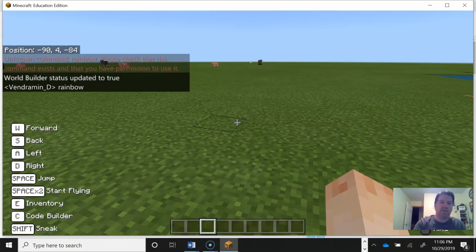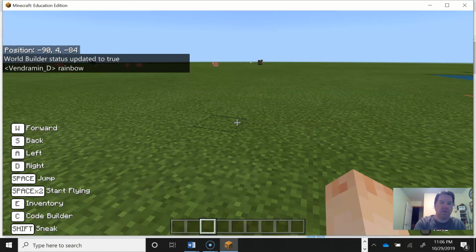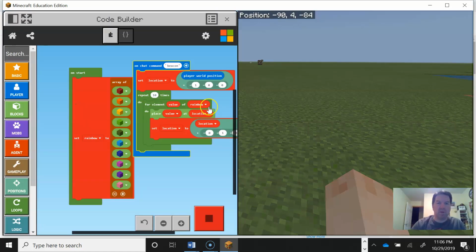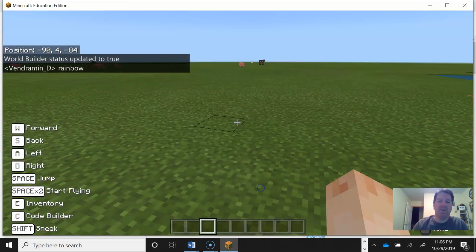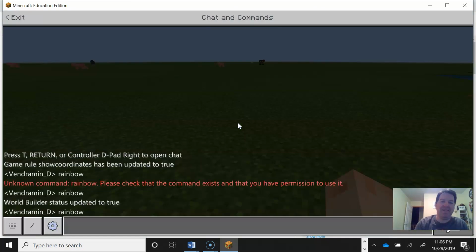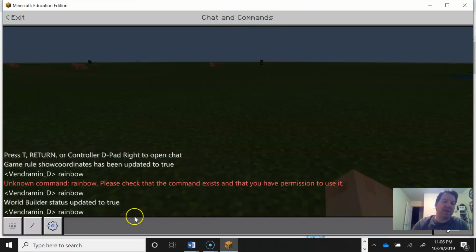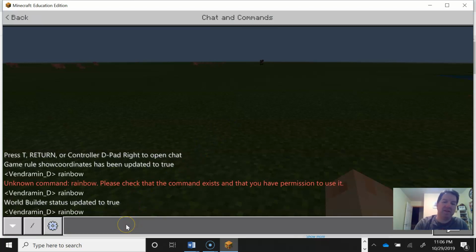Okay, so that's still not working quite yet. I'm going to go back to my code. Oh, well, that's why. That makes sense. I'm thinking rainbow, but the code is beacon. All right, there's user error there. So let's go back into here. And again, that's part of coding, making mistakes, and that's what you do. So let's type in beacon.